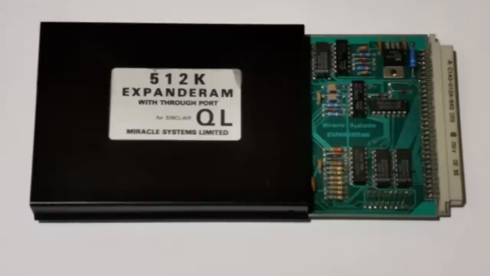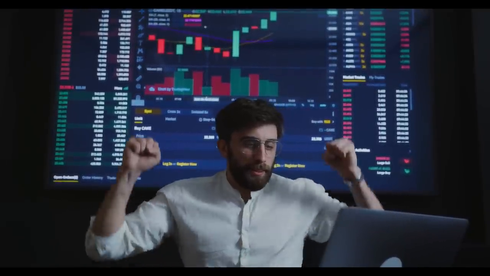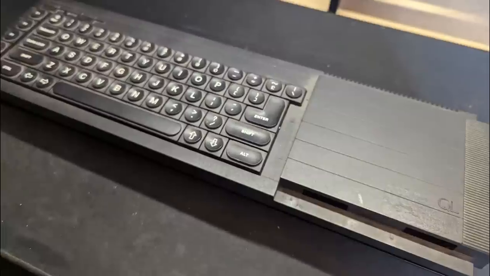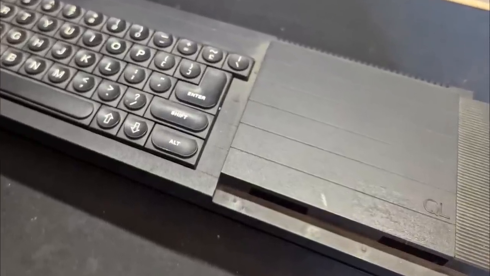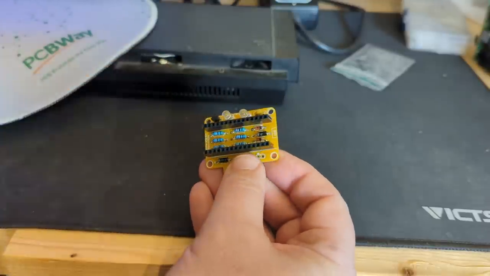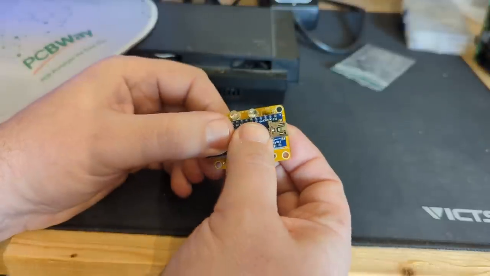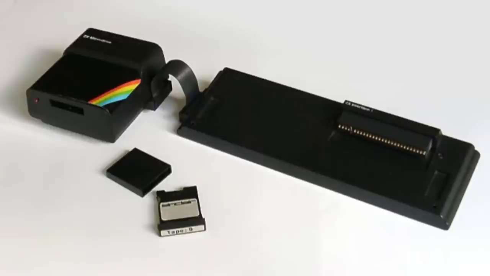In the next episode, we'll go through the software side of things and answer the question, can you run a business on a Sinclair QL in 2023? I may even find time to give the plastics on this case a good wash. It certainly needs it. Oh, and finally, that external Oqtadrive may look cute, but I can't get it to work, and I suspect it's because of another cheap knockoff Arduino Nano, so I'll get another official one, and if that solves the problem, I'm thinking of trying it out on my Spectrum and Interface 1, Microdrive Utopia.